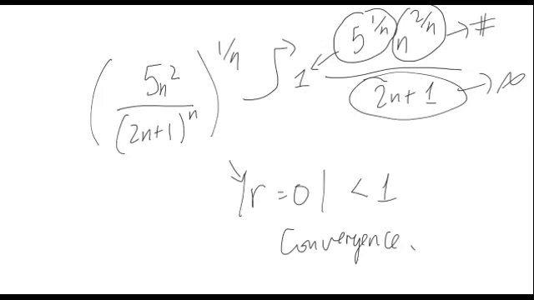So what we're left with is investigating this part right here. So let's take a look at that. That's really where the question lies. n to the 2 over n. As n approaches infinity, what does that limit to? If it limits to a number, we're good. If it limits to infinity, there would be more work to do.